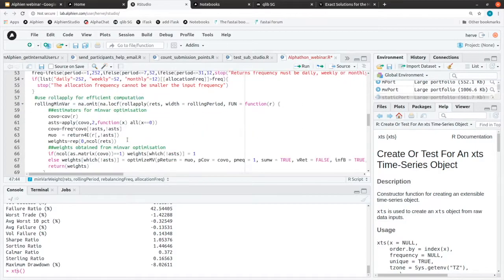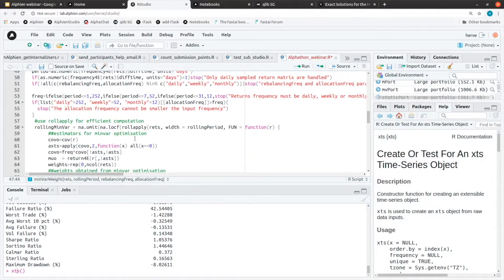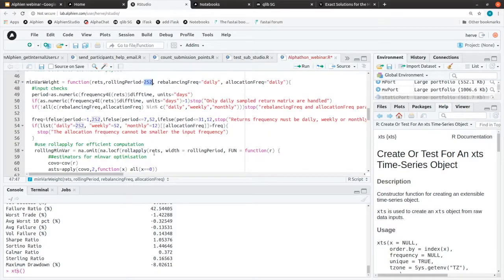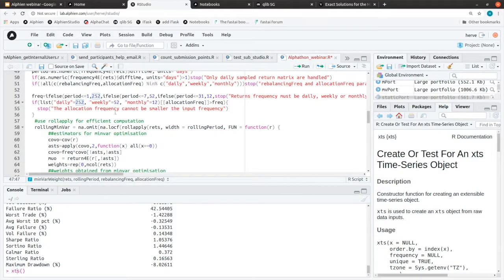So an efficient way to do that, here again we're using a premade function which is called roll apply, and this is an efficient way rather than doing a loop yourself, where you could basically do for i in and then the number of days of the backtest minus obviously this rolling period. You can directly use roll apply. All these package functions are already optimized in terms of coding, in terms of execution time. So it's always better to favor these than to write your own loop if you don't need explicitly to do something different.